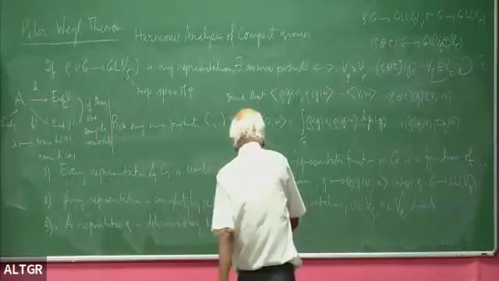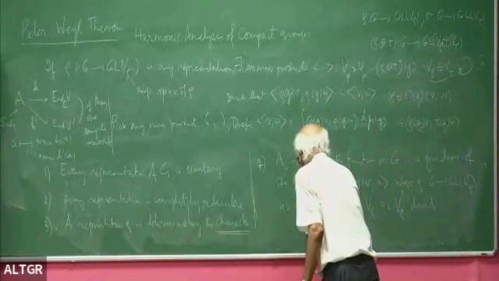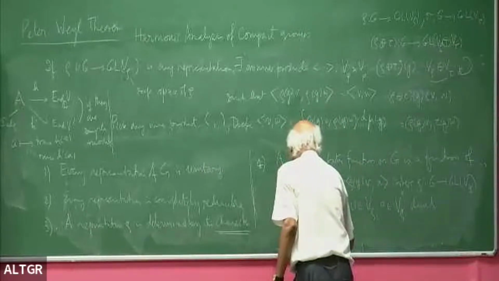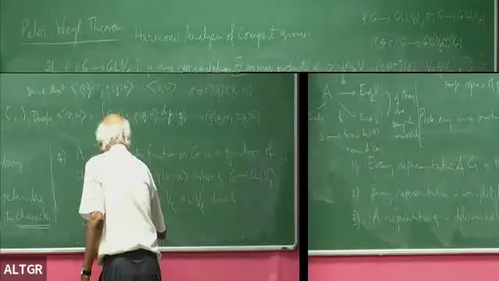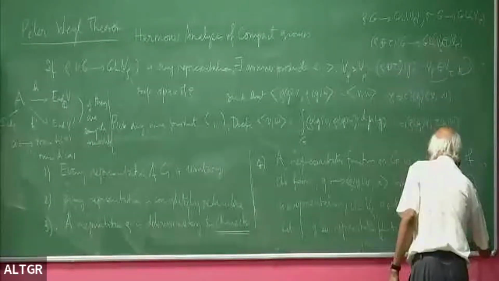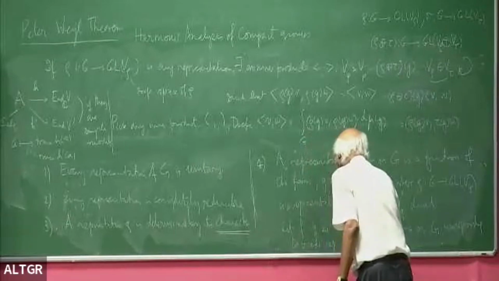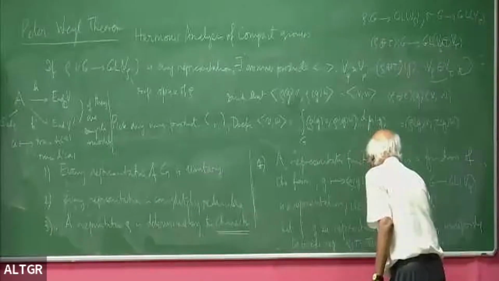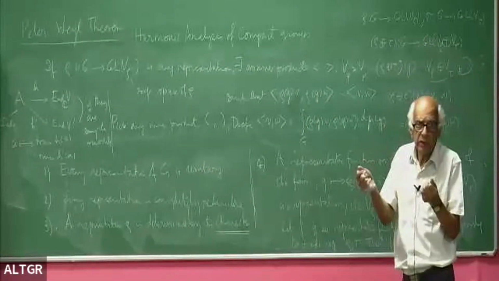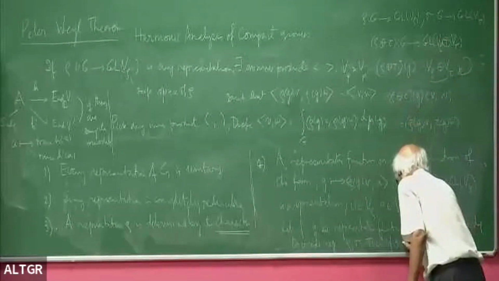And the statement one wants is the following. It's all part of the Peter-Weyl theorem. The statement is that, let f(g) on G be representative functions corresponding to irreducible representations rho and sigma. Then, if rho is not equivalent to sigma, where two representations are equivalent if there is an isomorphism of the representation spaces such that the action on the first one carries over to the action on the second one using the isomorphism. That's what equivalent representation means.